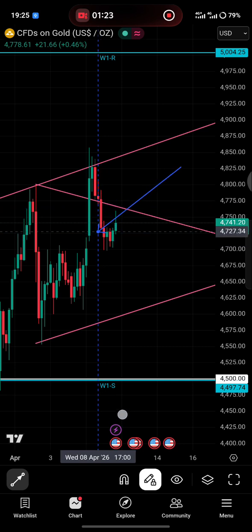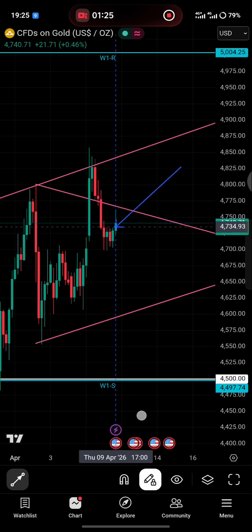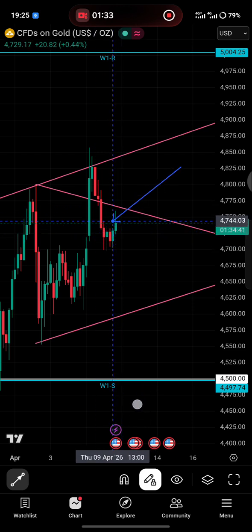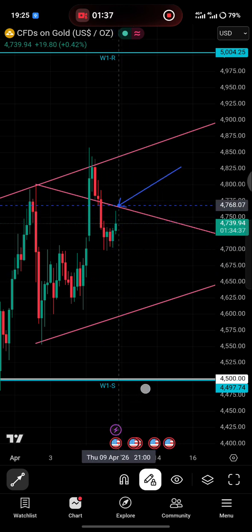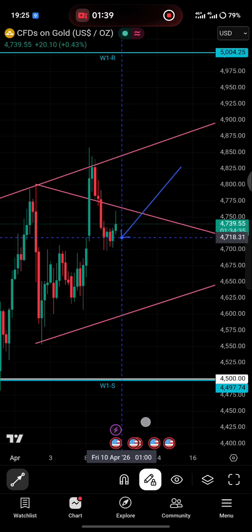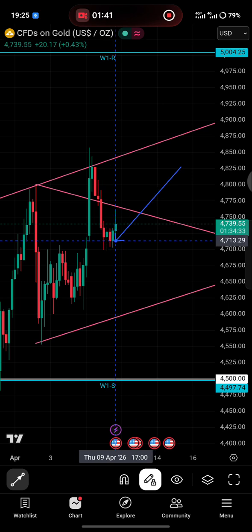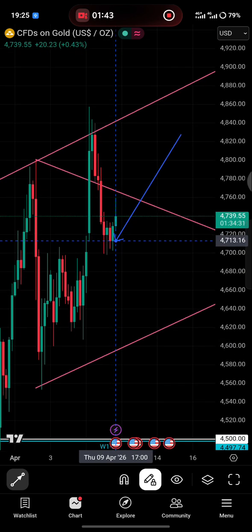And then after dumping, it went into a sideway for a while, right? This sideway here for a while. And after going sideway, right now the chart is breaking above. Is this break above just to take out sell side volume before pushing downwards? Or is this break above going to be a valid bullish price action? Right? Which one do you think it is?